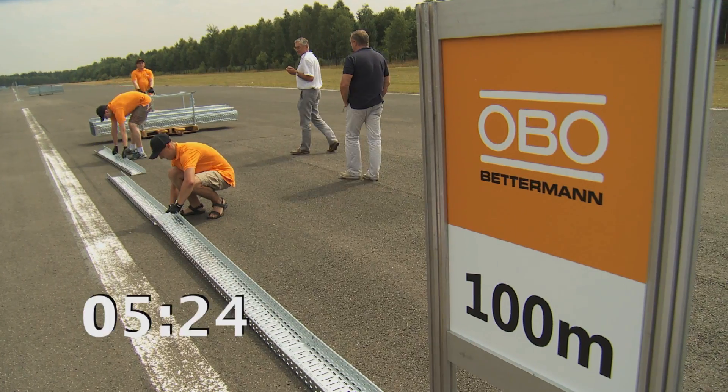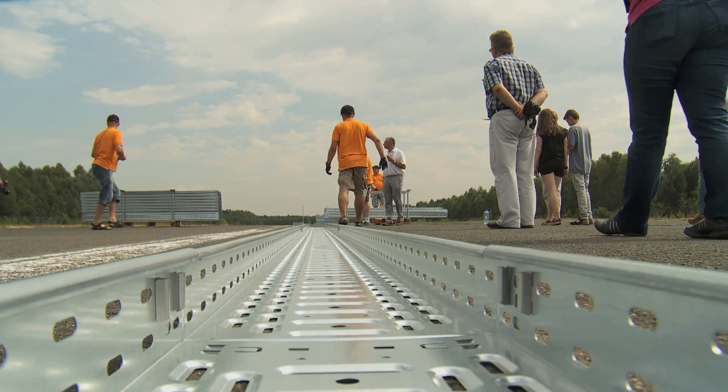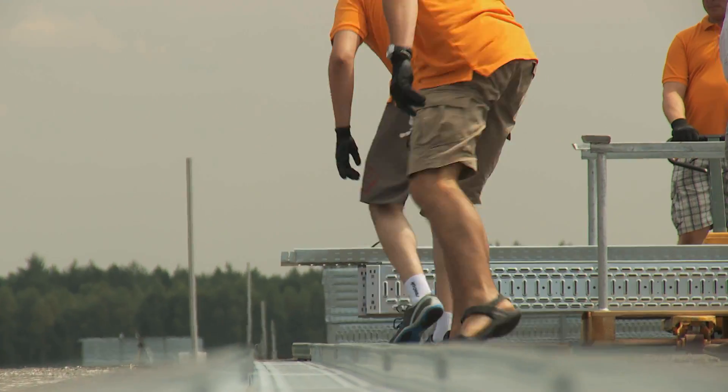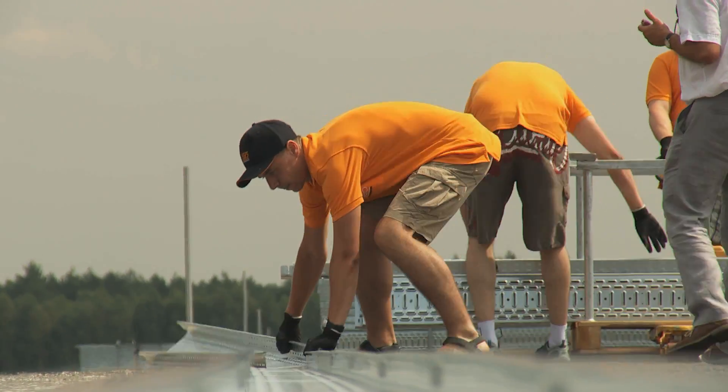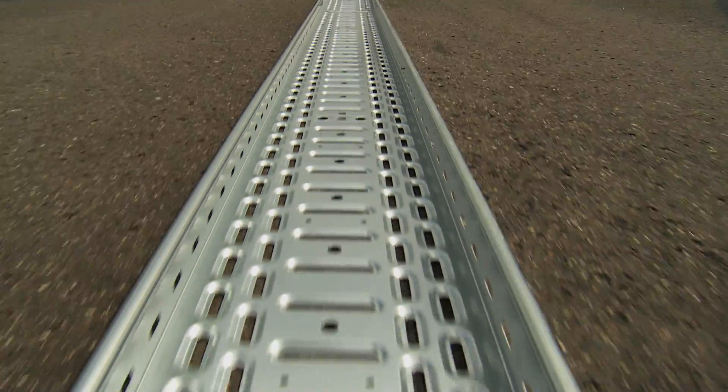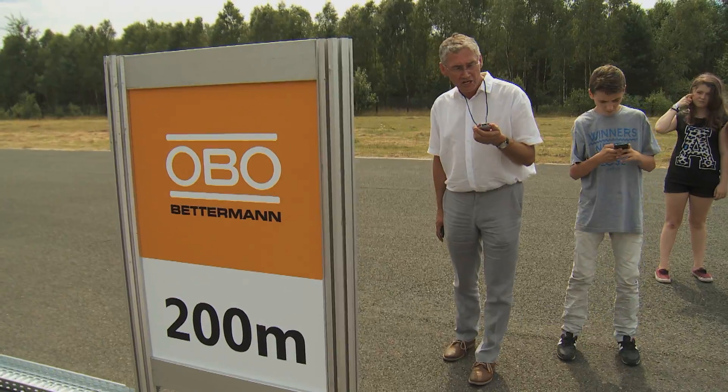At the 100-meter mark, the time is 5 minutes 24 seconds. The second 50 meters is faster. Over the full kilometer, the installer will make 334 squats in the heat of 34 degrees centigrade. The temperature on the airport slab is rising, the air is trembling, but the pace does not lower.